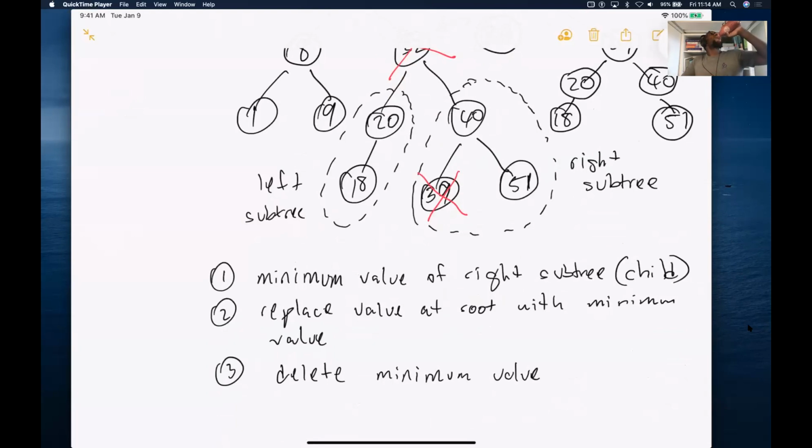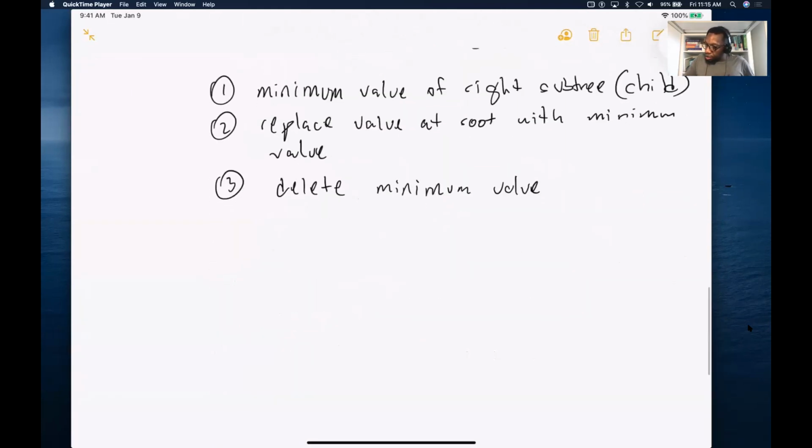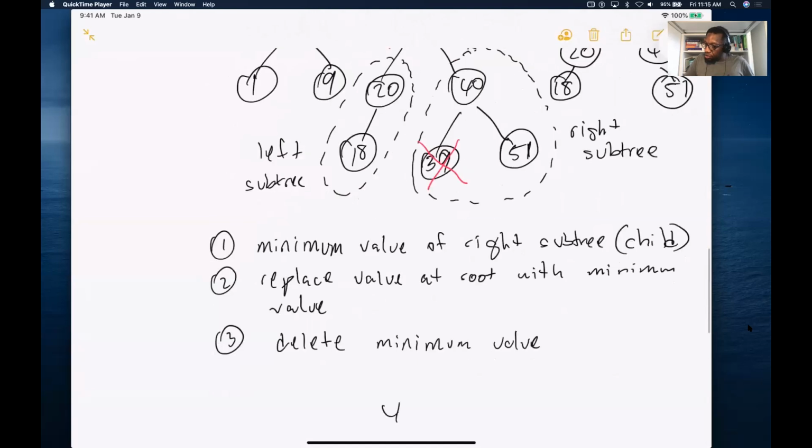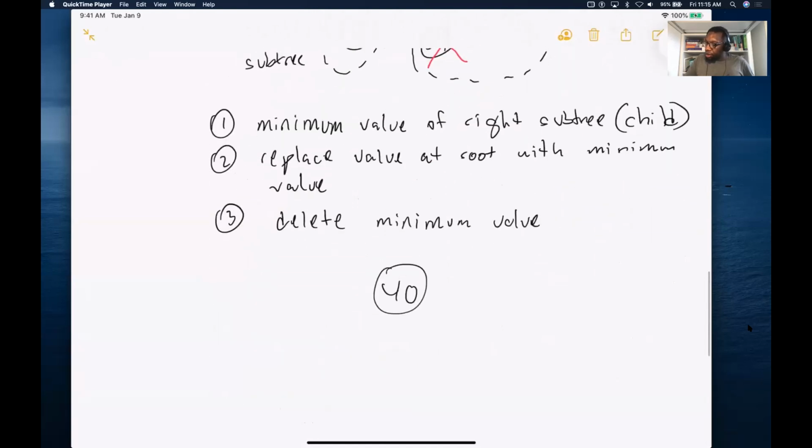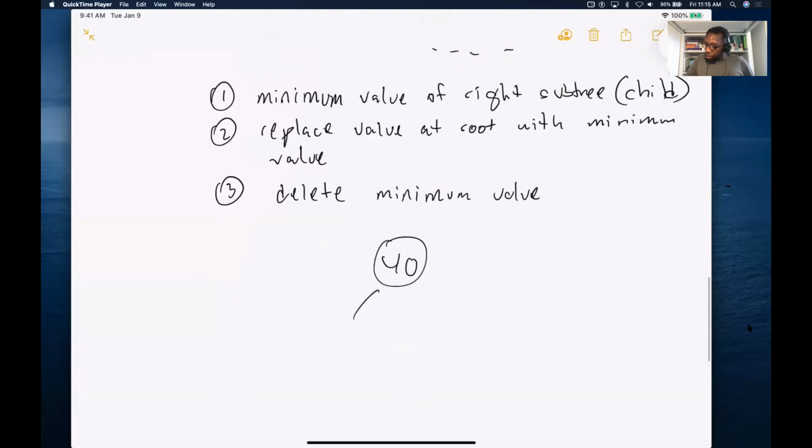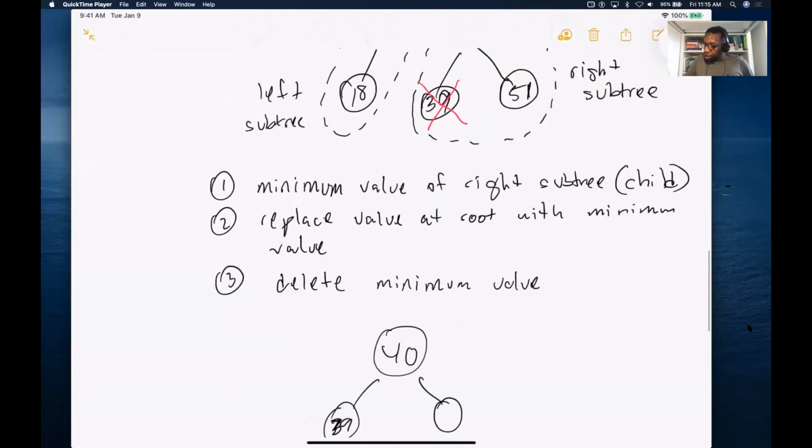So if it was a bigger tree, like 39 has more values, like it went further down to like 31, or 33, how do you shift the rest of them around? So if we had 39, what's the other value? 51.